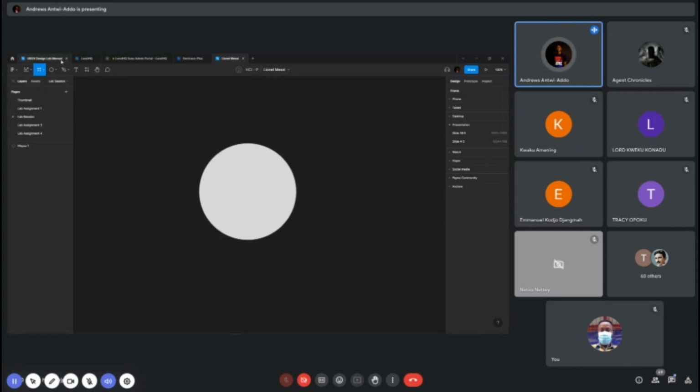So when you hit F or select the frame tool in Figma, the right side of your Figma panel changes. Now you are presented with predefined, or pre-configured, artboard sizes. As the course progresses, you will be designing mobile apps and websites.